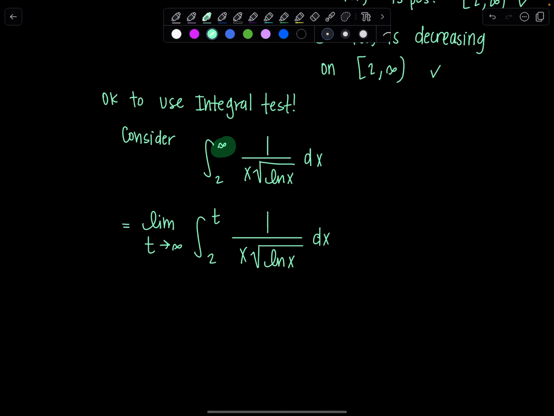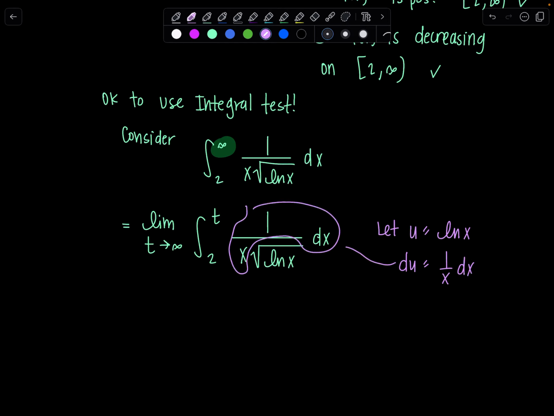Beautiful. Now let's go ahead and do that u substitution that inspired us earlier in the problem. So let's let u equal natural log of x, then du is 1 over x dx, which we have right here. 1 over x dx, that's my du. We also need to change the limits of integration, t and 2. Those limits currently belong to the variable x, so I'm going to substitute them in for x right there.